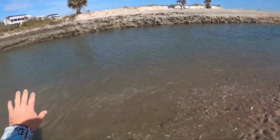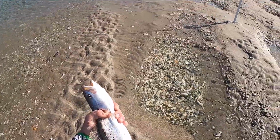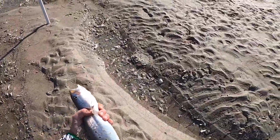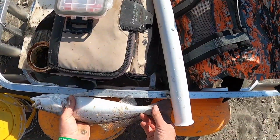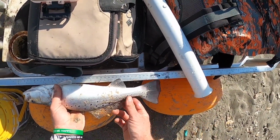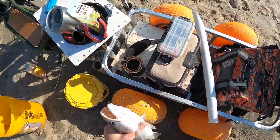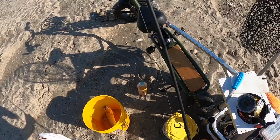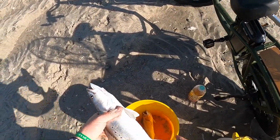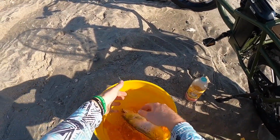Just switched it up, guys. The current, like I said, is starting to slow down. Don't need as heavy of a sinker. That was like 3rd cast in. Let's go. I'll bet that's a good probably 15 inches or so, be my guess. Oh yeah, that's a little over 15, 15 and a half. That's a keeper right there. Whew, a little bit of patience. It's been a long morning, early afternoon, but there you go. Got a couple of them now.